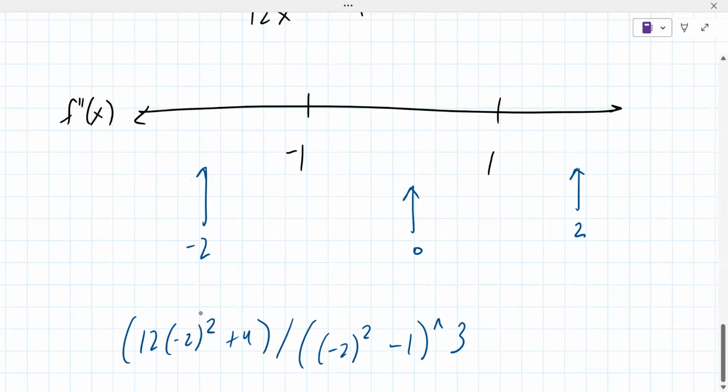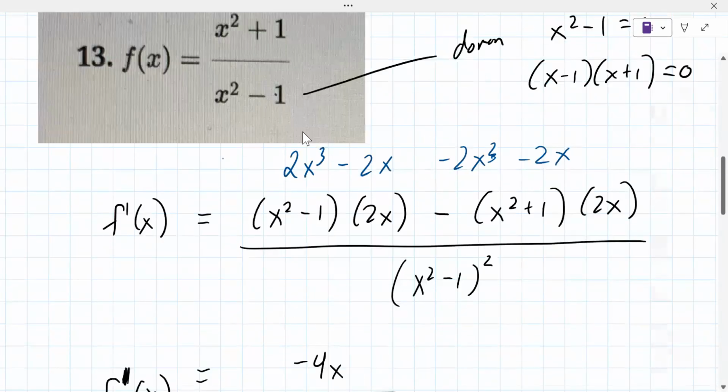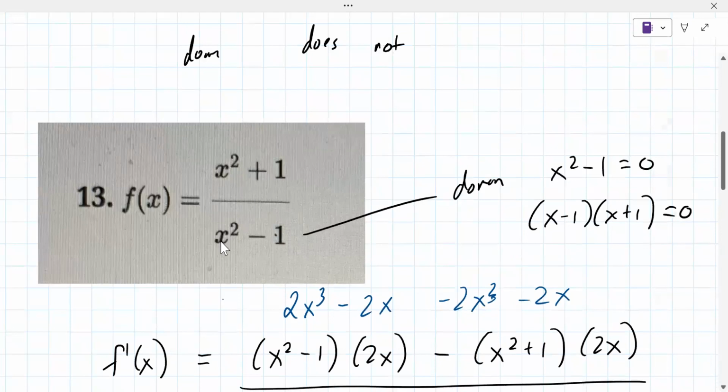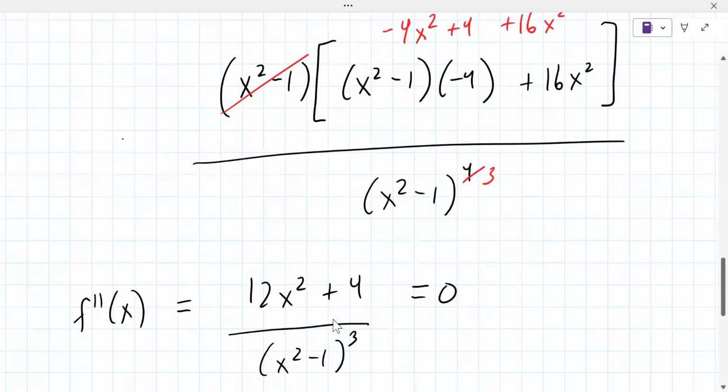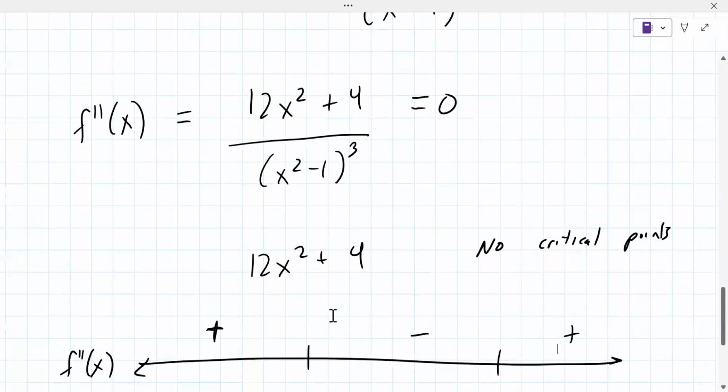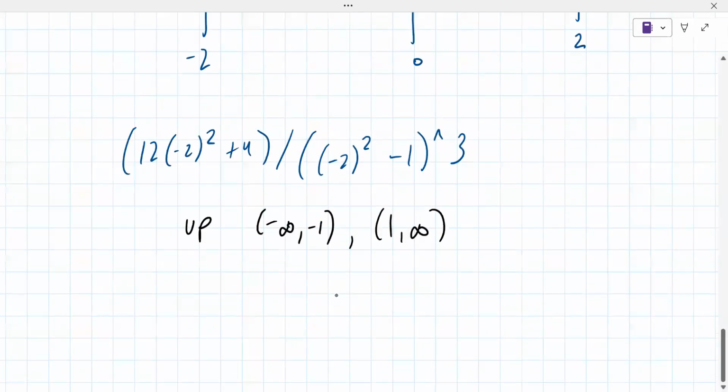I might just reset it. Okay, so the first one ends up being positive, the second one's negative, and the third one is positive. Now, the other way to get this, I know this is a lot of work, is you could always just graph the original and maybe notice this without doing all this. But then there's no work to be shown either. So that's your call. So we would say concave up from -infinity to -1, comma 1 to infinity, concave down from -1 to 1.